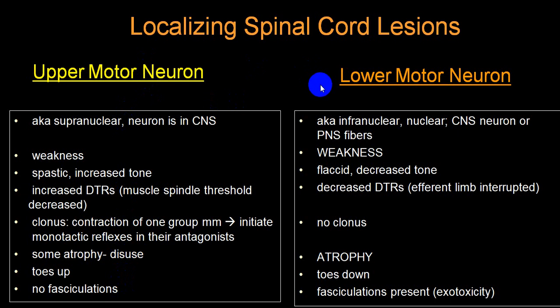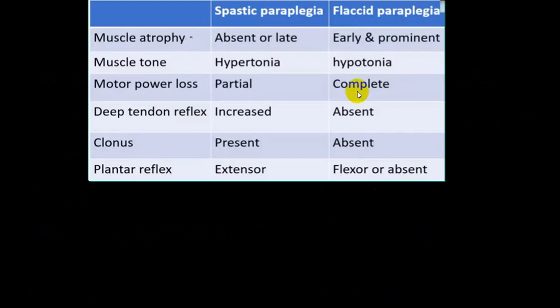While if there is a damage to anterior horn cell, then we will have weakness, flaccid, almost decreased tone or zero tone, no clonus, deep tendon reflex will be diminished or absent, you will have atrophy, you will have fasciculation, and you will have a plantar reflex downgoing or normal, and if there is a damage at the level of alpha S1, it will be absent. So we put them into two big groups, spastic paraplegia and flaccid paraplegia if there is a complete transection.